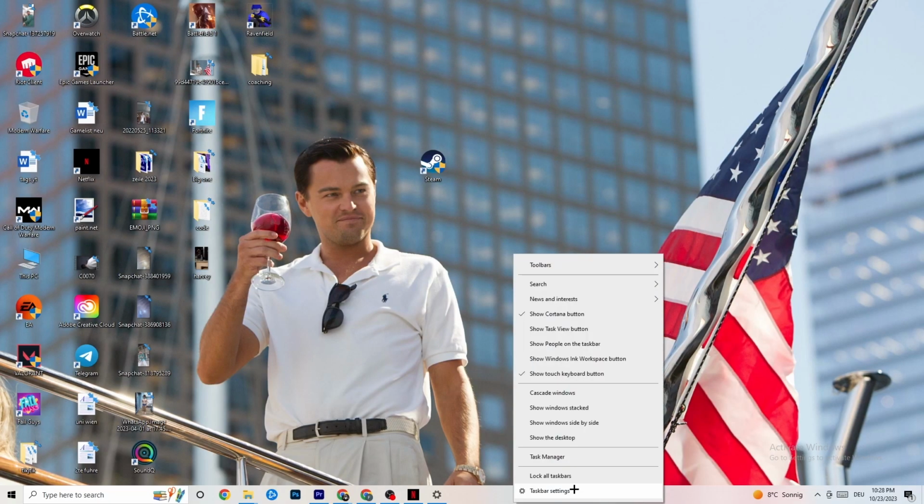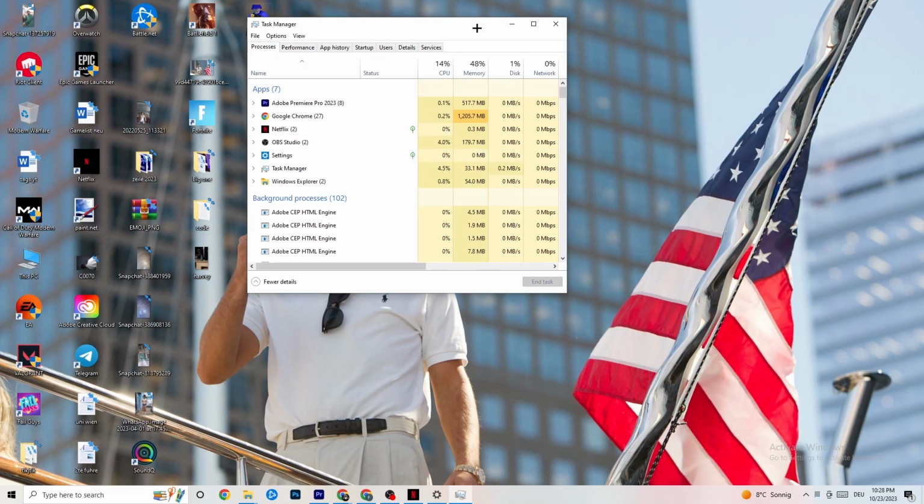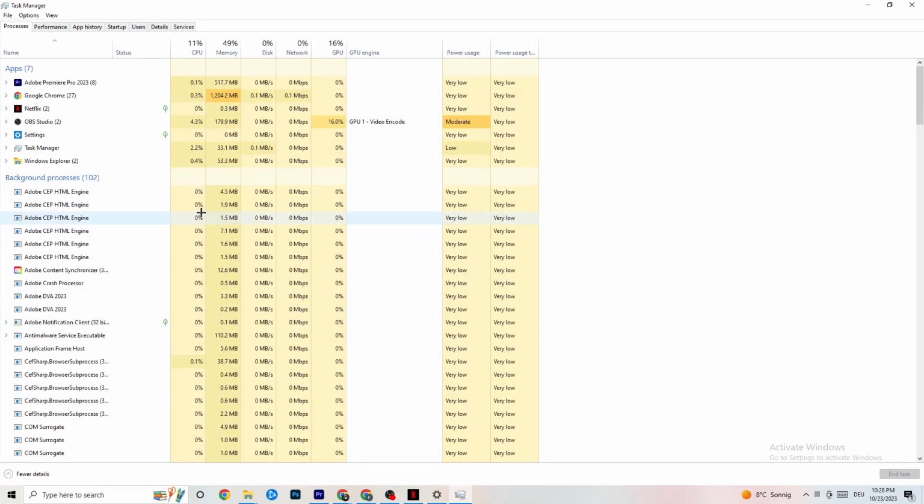So the next step, if this doesn't work, is to go to your taskbar, right click, and hit task manager. This will pop up, and I want you to maximize it so we can see it better. Navigate to the top left corner and check if you're on processes. As you can see, there's GPU and CPU usage, and if there is high CPU or GPU usage at the moment, that could mean that something is taking too much performance from your PC.